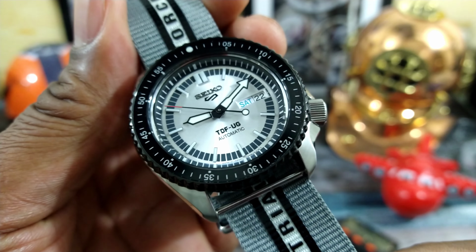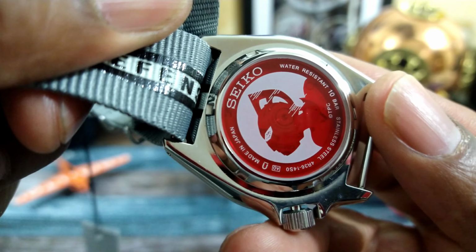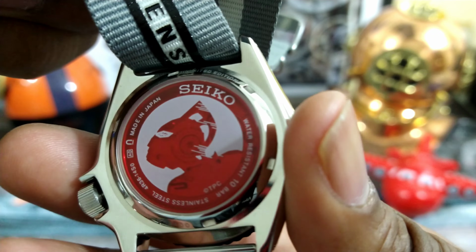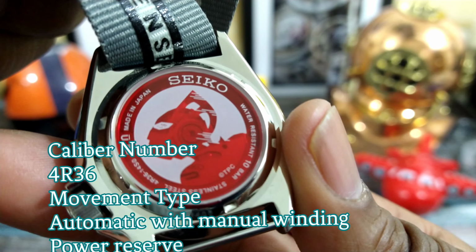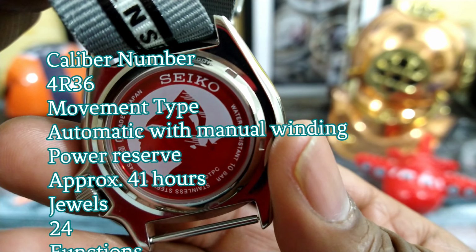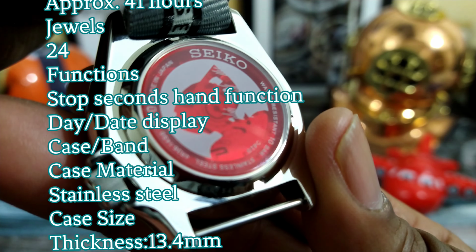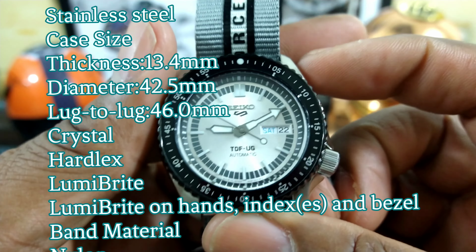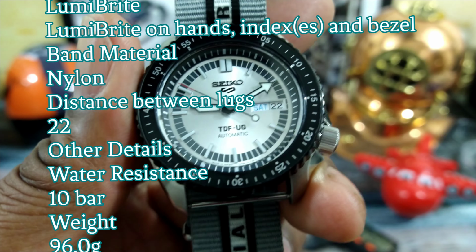And this is, I believe, the 55th anniversary of the ULTRASEVEN / Ultraman show. That show came out the year I was born, 1966. And so since this commemorates that, I think I'm going to go ahead and pick one of these up. Just for that simple fact, I really like it.